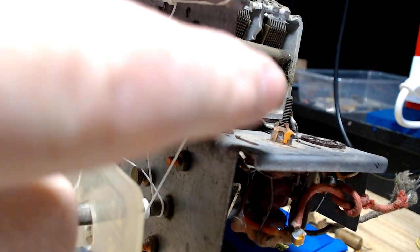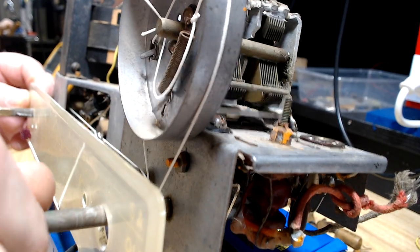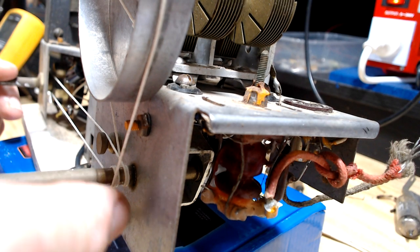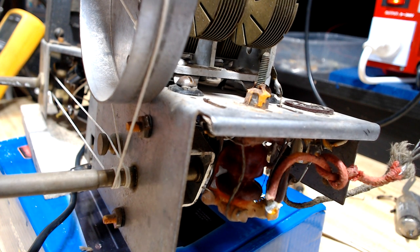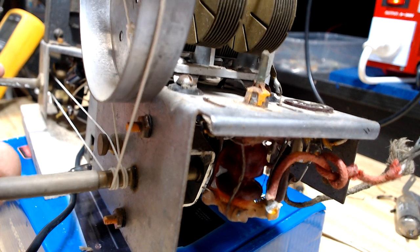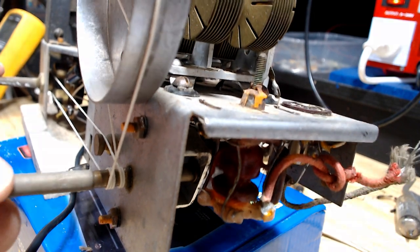There we go. The condenser's closed, and we're on the closed end of the dial. So, yeah, that's the correct way. All right, I'll tighten that spring, and we'll call it quits. I've since refined that slightly. I think I've put an extra wrap on there, and I may have changed the way this is laid over. But now the inner wrap follows the outer one, so that's working much better.